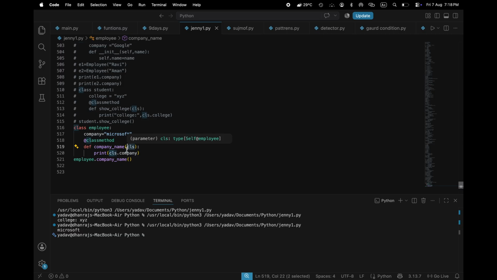Similarly, suppose I want to display a welcome message. Do we need object data? No. Do we need class data? Again no. So should we create an instance method or a class method? No. So Python provides another type of method for such situations.